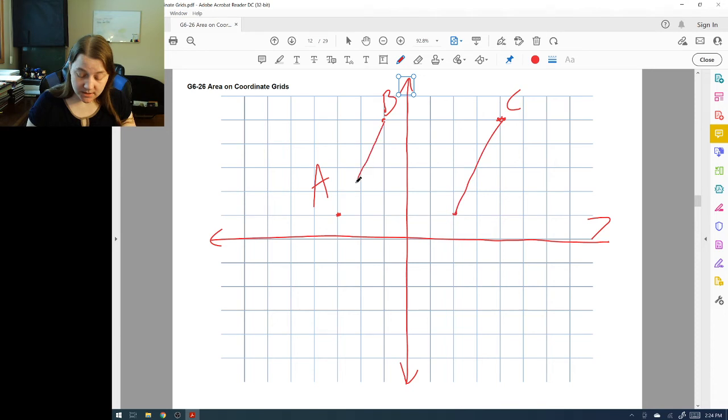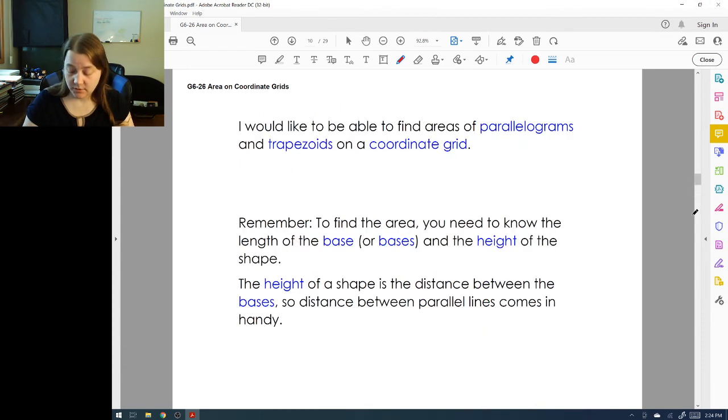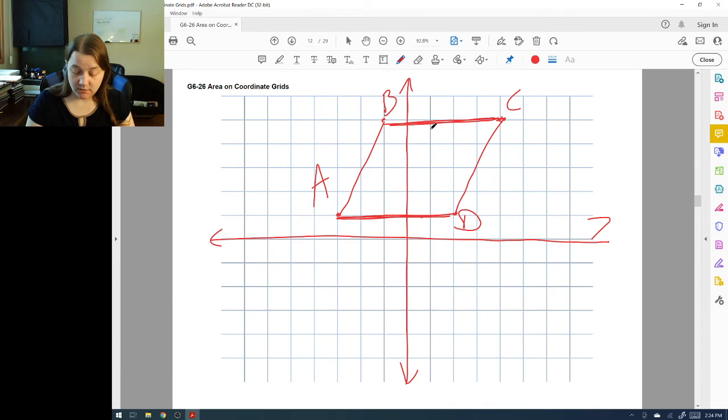So if you noticed that BC were on the same horizontal line and AD were on the same horizontal line, excellent. You might have noticed that they share the same numbers. We have AD and we have our BC here. Now, how do we tell the distance between them? Well, what's 5 minus 1? 5 minus 1: 1, 2, 3, 4. You can see that the height right here is 4.